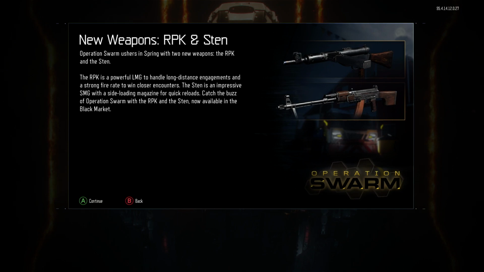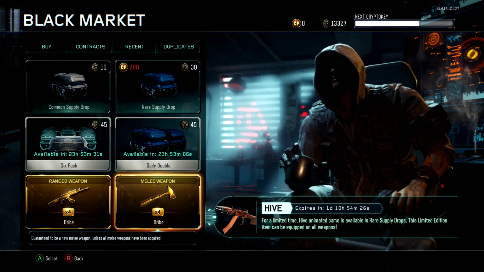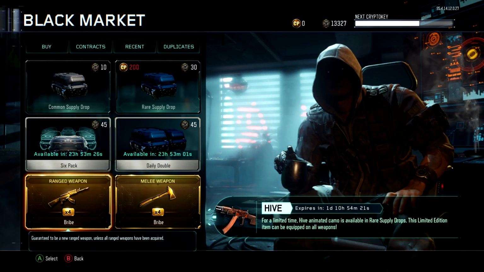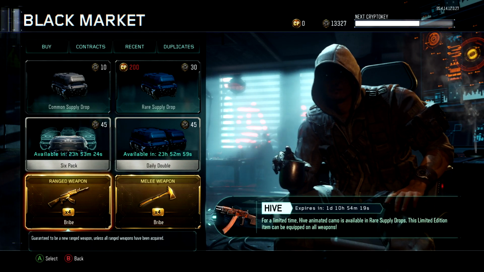As you can see right here, there's two brand new weapons that just came out. There's the Sten, it's an SMG. And there's a RPK, which is a light machine gun. Because I kind of hoped that one day they would throw more guns in this game, I had four weapon bribes waiting to go. So I was waiting for this moment, so I did not have to wait very long to get these guns.